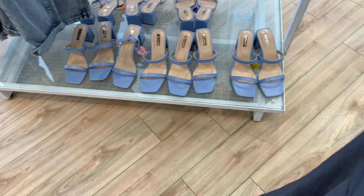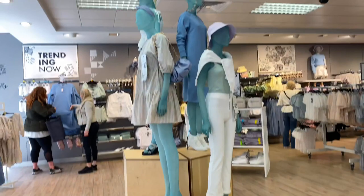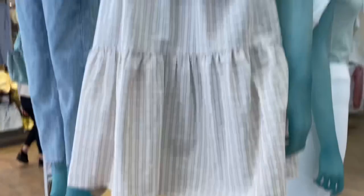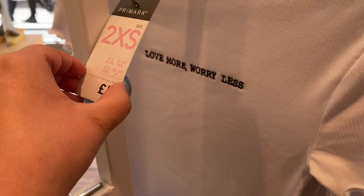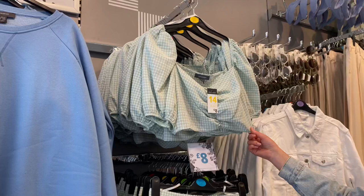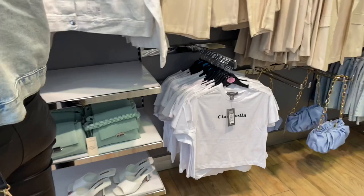Oh look at these — they've got toy ones, this is quite nice. I like that dress. I really like that blue bag, I don't know whether to get it or not. What does that say — 'love more, worry less'? Denim jackets! That green set is literally stunning. Imagine that with mules, and the yellow as well with a yellow bag to match. They've got little bags and white mules — I want this bag.